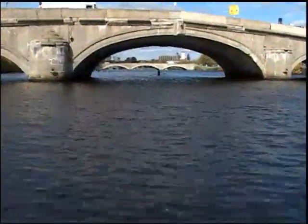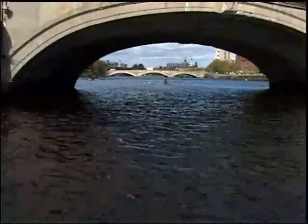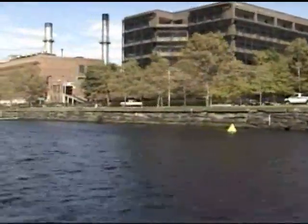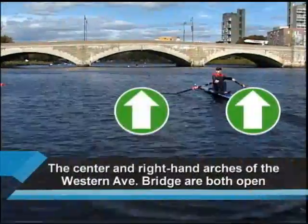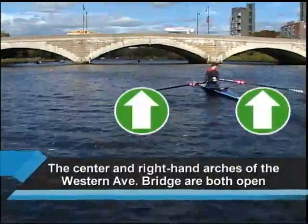As you come through the River Street Bridge, you are now about 20 strokes away from the end of the first mile of the race, which is marked by the yellow pyramid buoy with the 1 on it and a stripe on the retaining wall. Now you're into mile 2, and this is the arch of the Western Avenue Bridge. Again, both arches are open, and many coxswains will prefer a line through the center arch.